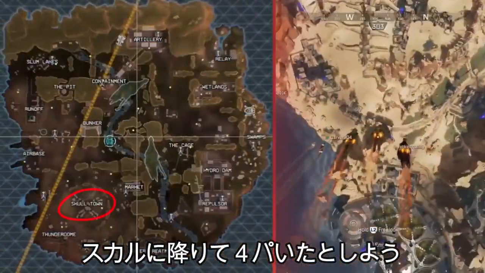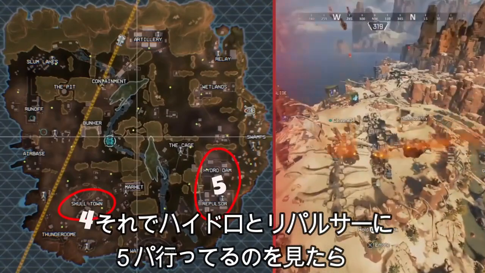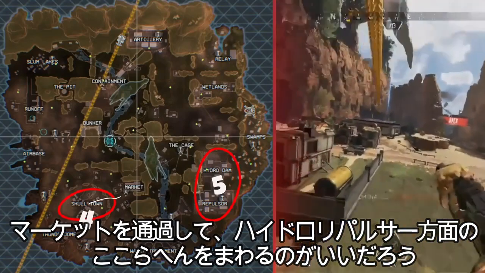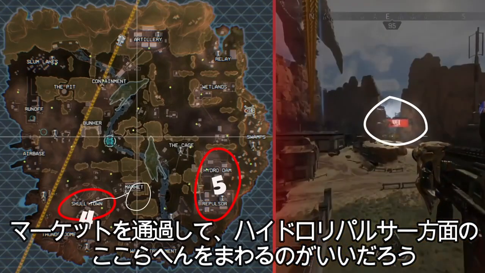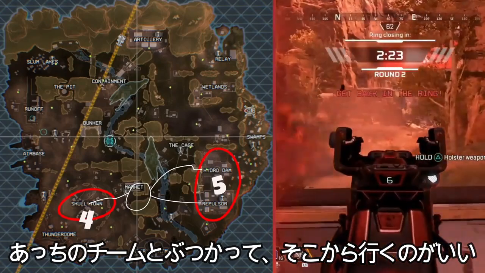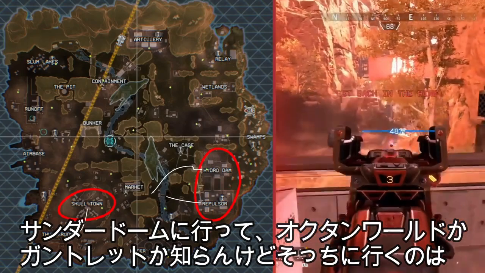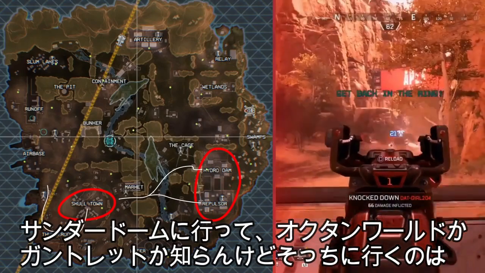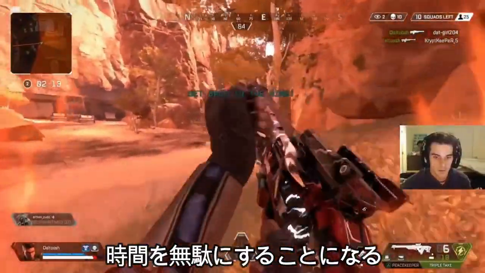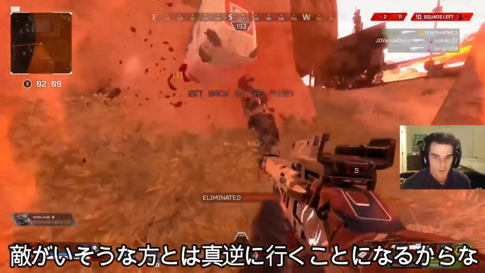If you're going Skull and there's like 4 teams there, and you saw that there was 5 teams at Hydro or Repulsor, maybe you should rotate through Market and towards that general area, Repulsor or Hydro, and hopefully you could run into that team and then go from there, instead of rotating to Thunderdome and then to Octane World or the Gauntlet or whatever. If you didn't see anyone go there, you're going to be wasting time rotating that way as opposed to somewhere where there will be teams.